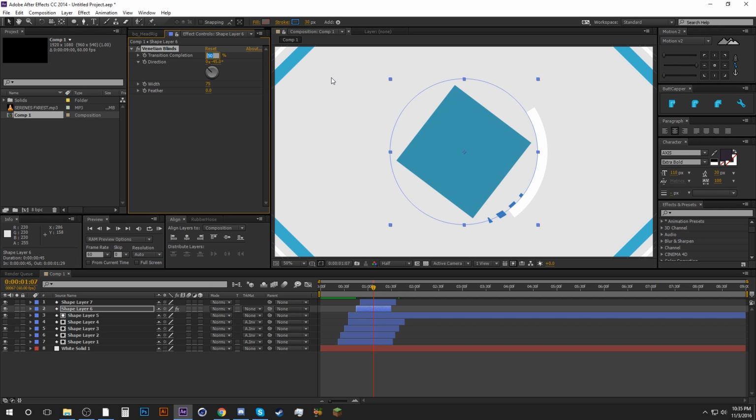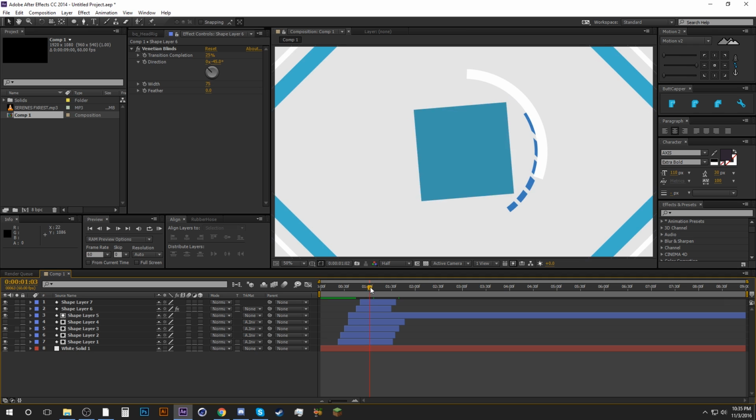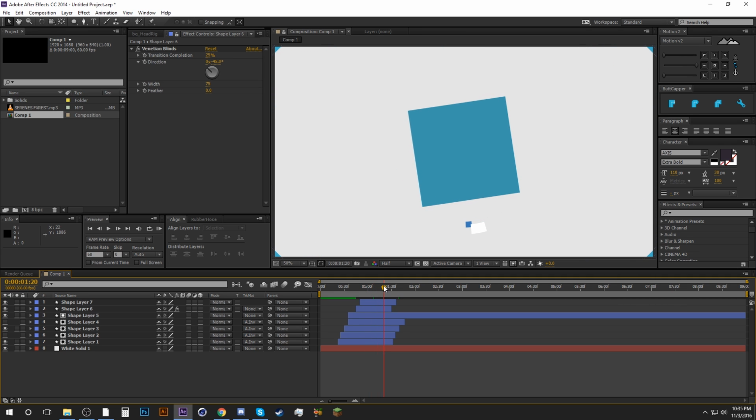I'm actually going to change this down to 25. So you can see what it does is it cuts away in a blinds fashion. Now, the less you have it, the less cutting there is. The more you have it, the more cutting there is. Like that. But I'm going to put this to 25. So if we watch this transition over, you can see the line has kind of stripes on it. I think that looks pretty cool.